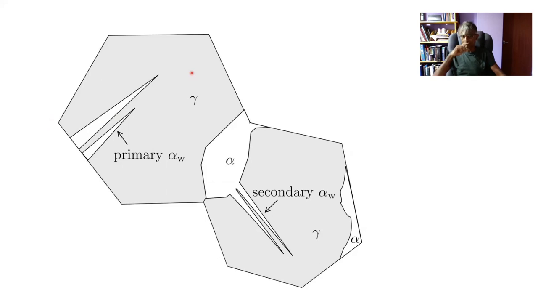it grows. Secondary Widmanstätten ferrite can nucleate from layers of ferrite, which form by a reconstructive transformation mechanism at a higher temperature. And they happen to be in the correct sort of crystallographic orientation to stimulate the formation of Widmanstätten ferrite from the interface between the high temperature ferrite and the austenite. So this is called secondary Widmanstätten ferrite.